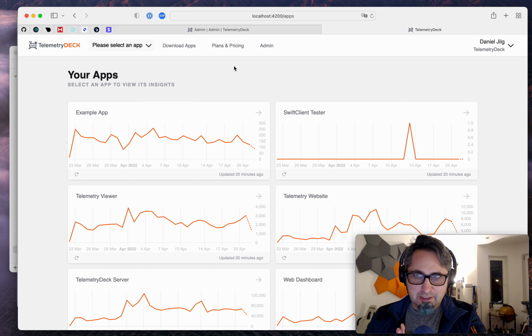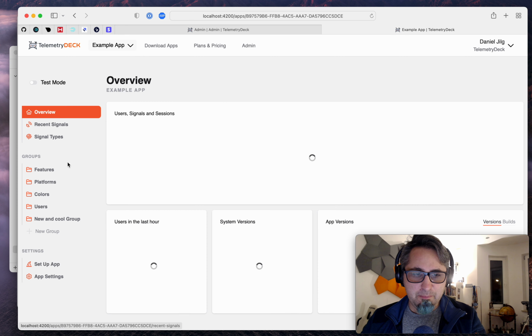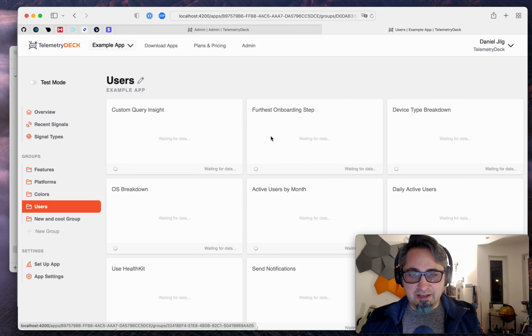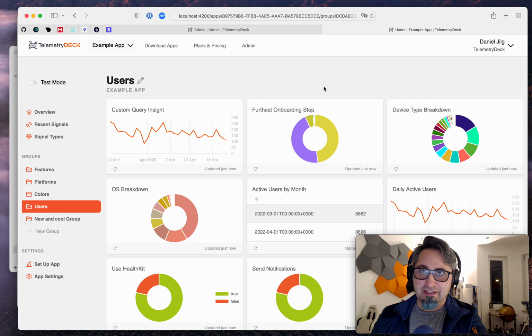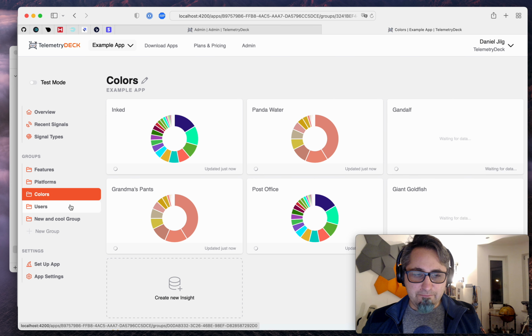And what I want to show you today is insight calculation. You know that already. For example, if I open an app here and show some of my insights for the app, as you can see, it says waiting for data, and then it updates the data. What this does is it requests from the server, hey, can you please run this query on the time series database? And then once the server is done, it sends back the result, and it can be displayed in a nice chart, right?